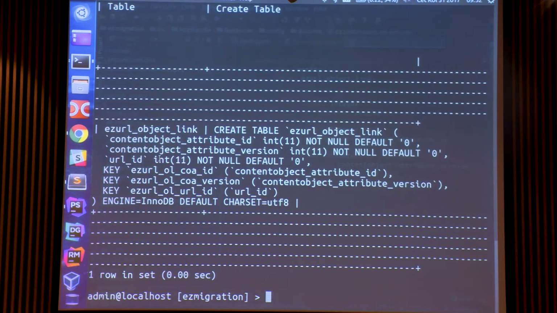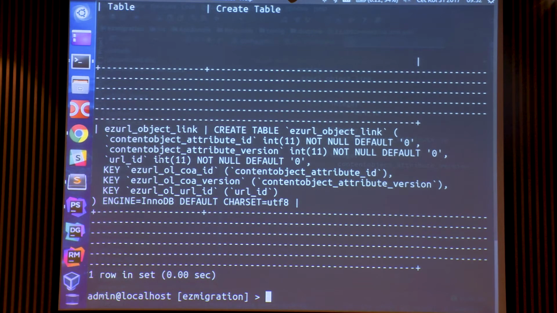Since Easy's database is basically a meta database, which means there's no tables for Easy entities. There's no table for an article or a blog post or something like that. Historically, there is no relations between any of the tables in the Easy database.